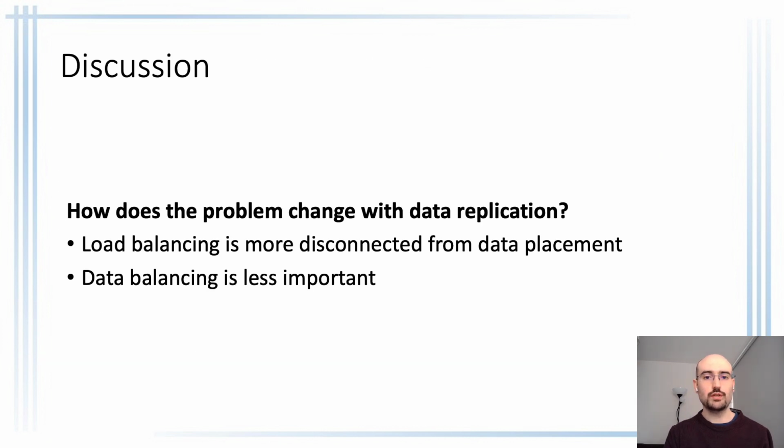Before concluding this presentation, there is one important aspect to highlight. Data balancing is important in Pufferscale because our use case, Hypnos, does not rely on data replication. If we had data replication, the load balancing would be less reliant on data placement, since each request can be executed on any of the nodes hosting a replica of the required data. And based on the same principle, the choice of the node sending the data during a rescaling operation is facilitated by the presence of replicas. These two facts greatly relax the problem and make Pufferscale unsuited for storage systems with data replication.